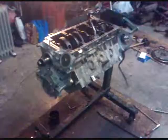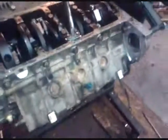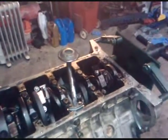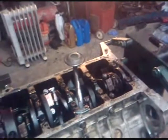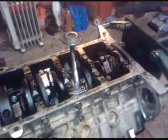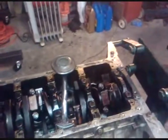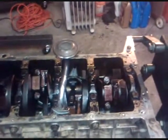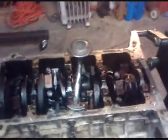We're getting ready to put it on the oil pan. Got the oil pickup on there. Before you bolt your pan on there, check and make sure you've got good clearance from your pan bottom to your pickup. Make sure you're not hitting the pan or too far off the pan. Usually on setups like this you don't have to worry about it — they're usually dead on. But just to be safe, go ahead and check it. Put a one-eighth drill bit or something on top of this, put some grease on there, set your pan on there and see if you're hitting.